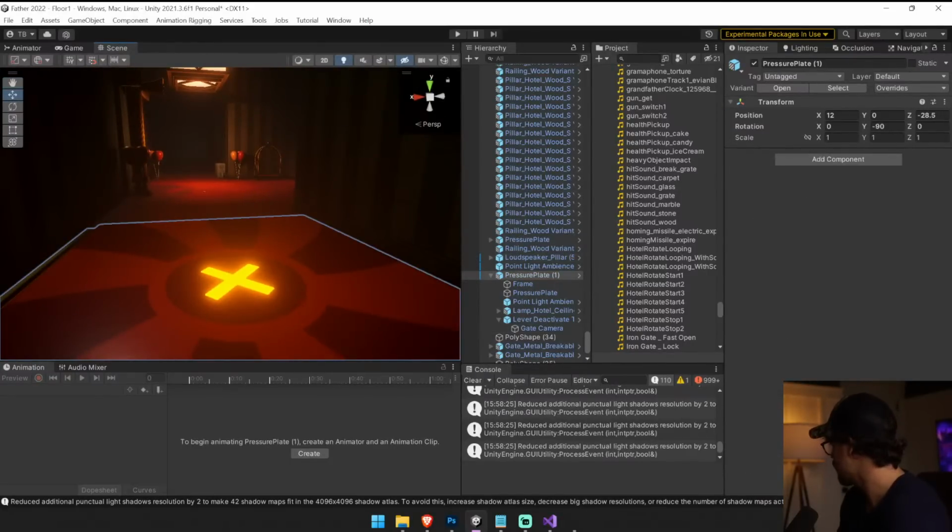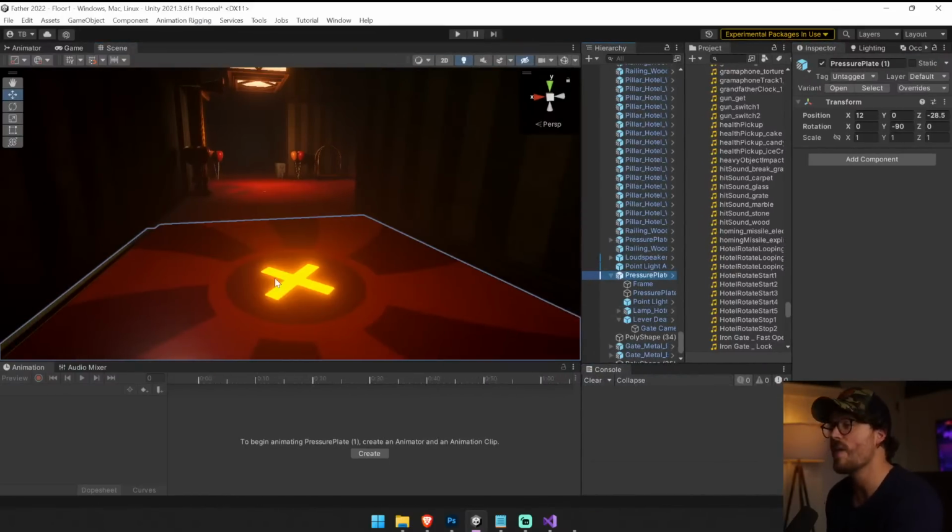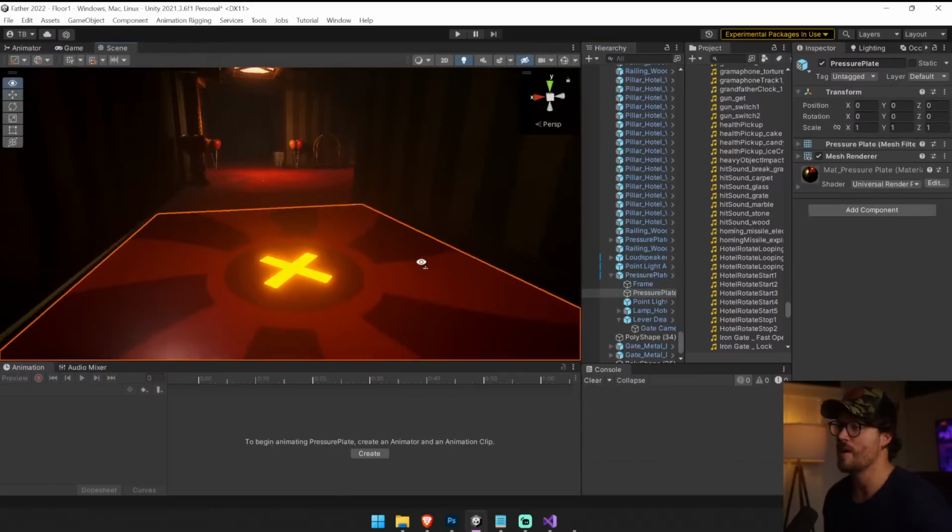What's the code? Did anybody find the code? Why aren't you guys doing work for me for free? What is wrong with you? Yeah, somebody find the code to change the emission for a material, because I want that to turn off. All right. Additionally, we want this frame to drop down by 1 unit.